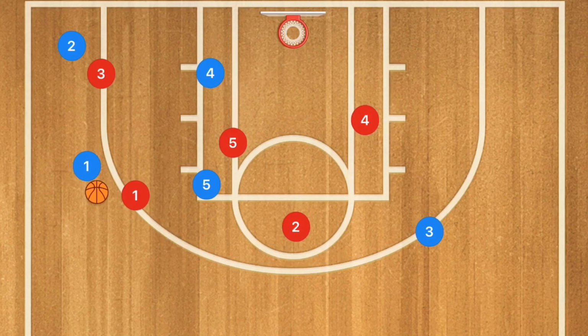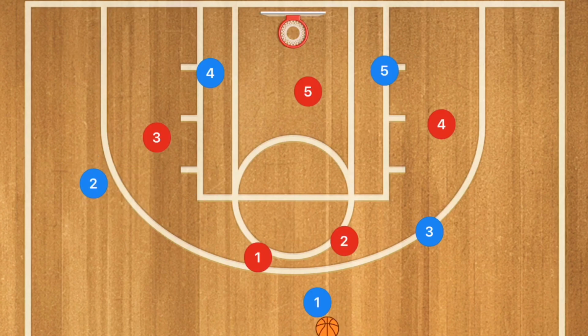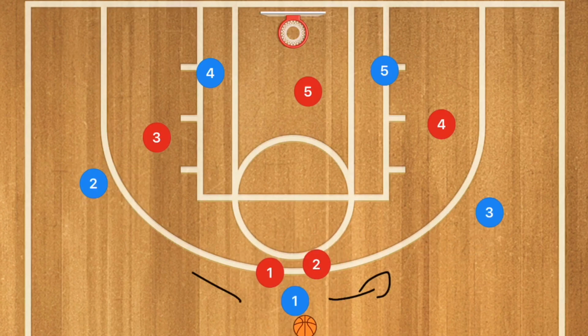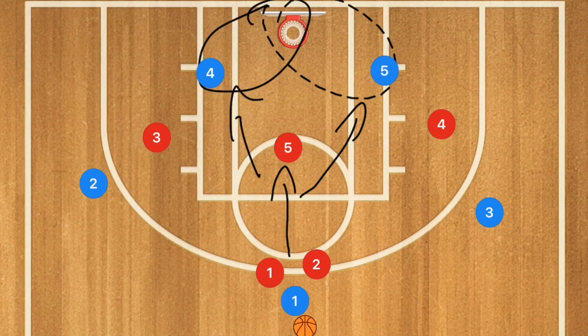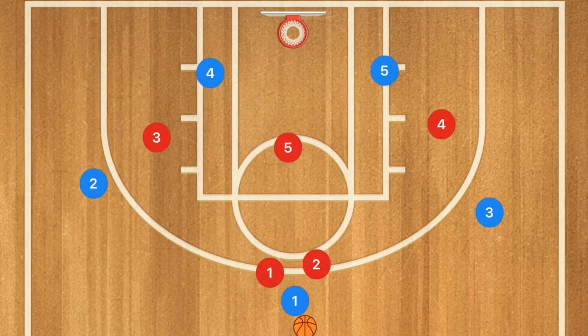Now let's check it out really quickly against a 2-3 zone. So against the 2-3 zone, generally speaking, you're going to have a trap up top. They're trying to force you away from the corners because they do not want you to drive towards the rim down the middle. Because if you get through those two players, you're going to bring up player 5, and now you have two options to pass to, and they're both going to be great options to get layups. So that's why they're trying to push you out towards the corners.